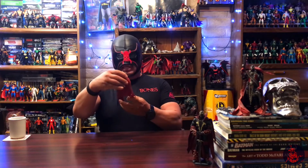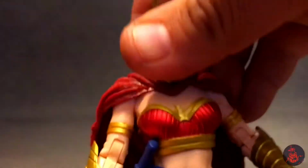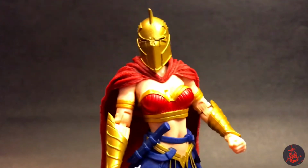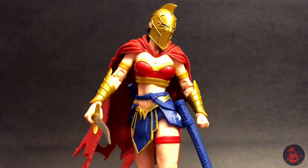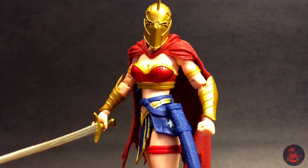Coming down, she does have that waist articulation from McFarlane. Pretty cool. You could twist her and get her in some pretty cool poses. Really like this figure actually with the helmet. You would think that it wouldn't make a big difference, but actually it does. Like, it gives her like a stoic look. Pretty cool. I'm really happy to add this to the shelf. It's going to be a cool addition to the collection, and it's going to look really good up there.